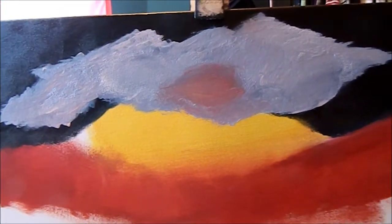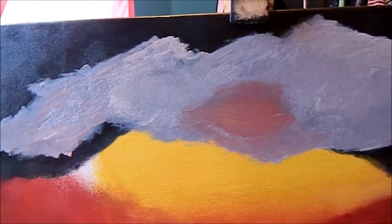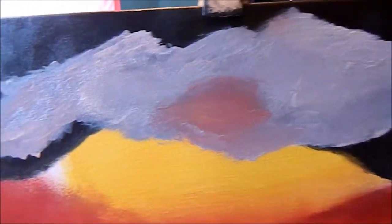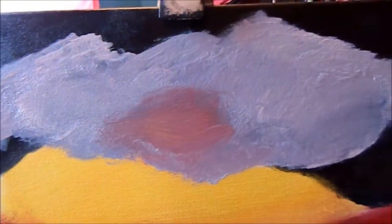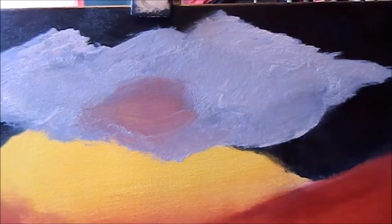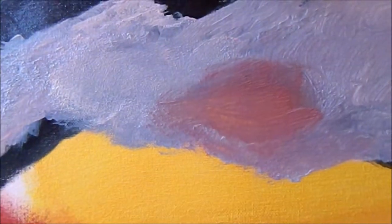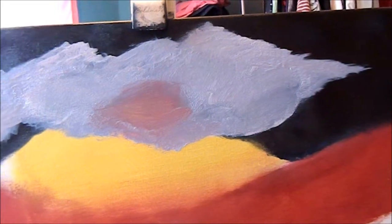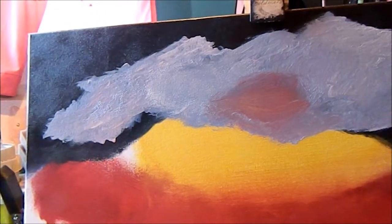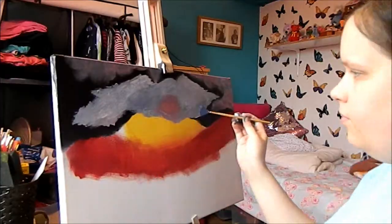So next what I did was I painted on the clouds, and I just mixed some white and a little bit of red paint together, and I just dabbed it on using a fan brush. And I also added a little bit of red as well. So now on to the next step.